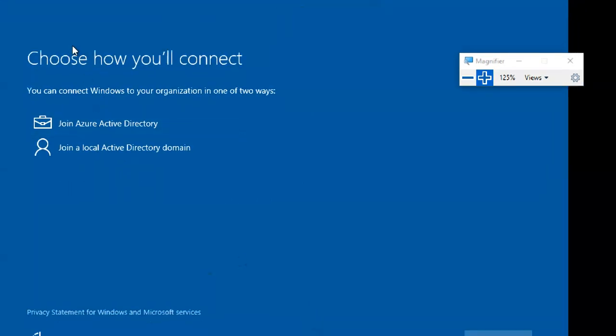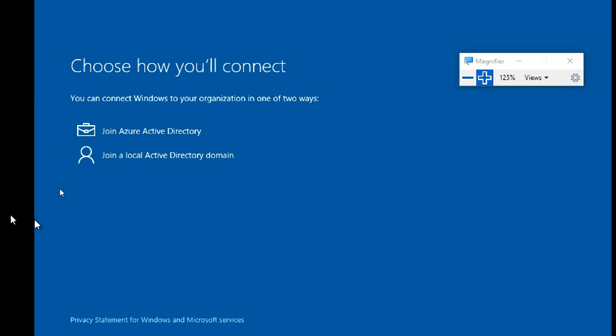Have you seen this error asking choose how you will connect? Because we are connected to VMnet 0, internet is there for this machine. Okay, machine no need to be completely start. Okay, so because of internet, it is asking these two options. Because of network, it is asking this one. Because of internet, it is asking this one.